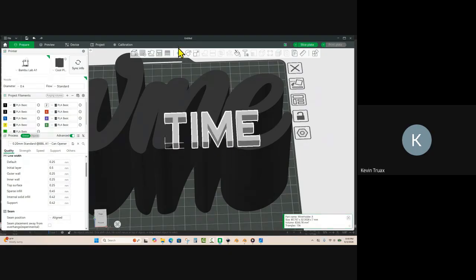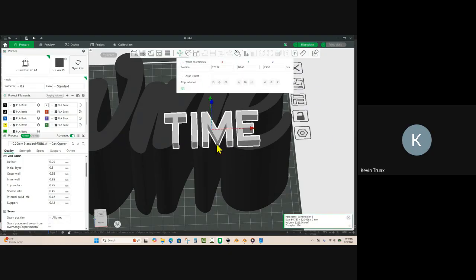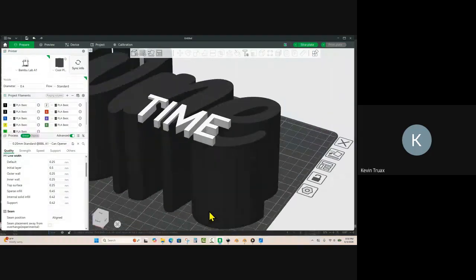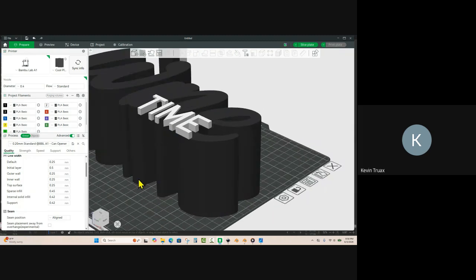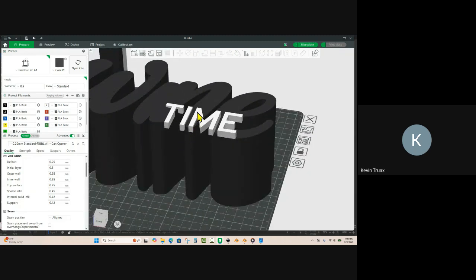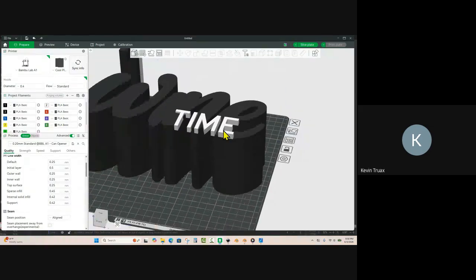So we're going to take this and move it down. In this case, we have to subtract 5. So help me out here. 3 would be, and then 2 more. So this would be 88. Okay. So now we've moved it down. And so now you can see what we've got. This E is sitting right on this E. And then you can see how we have this M being cut in. All these are being cut in.